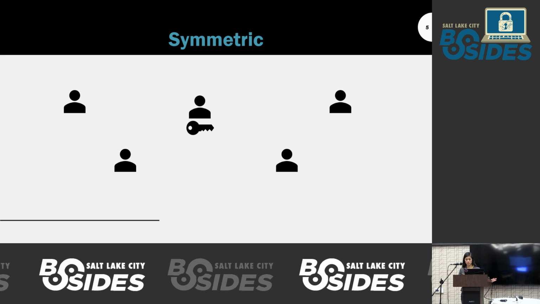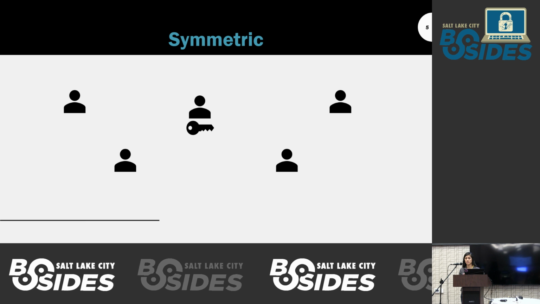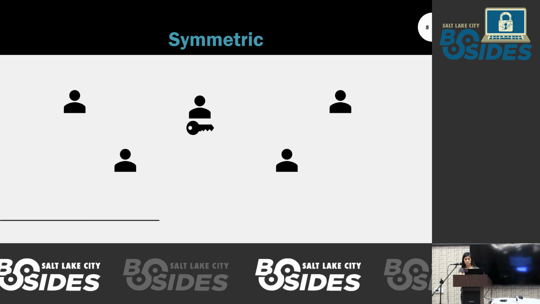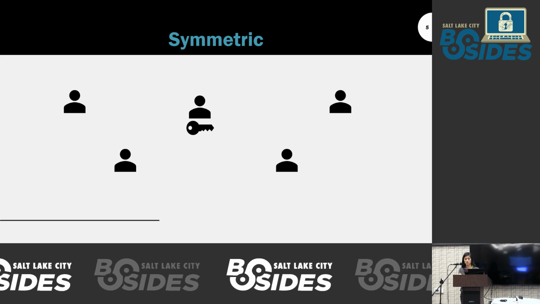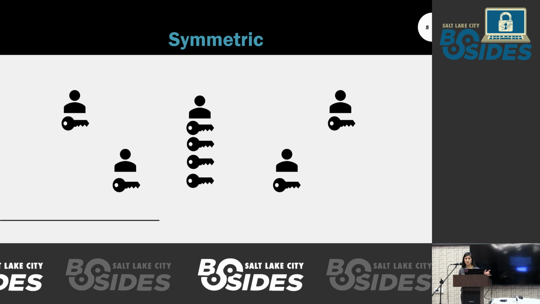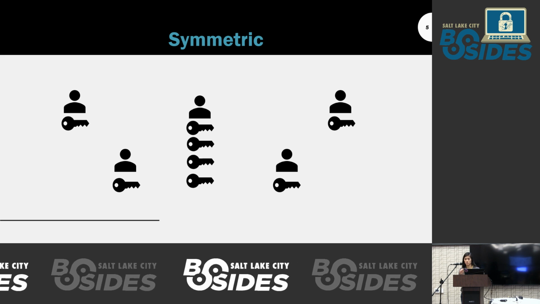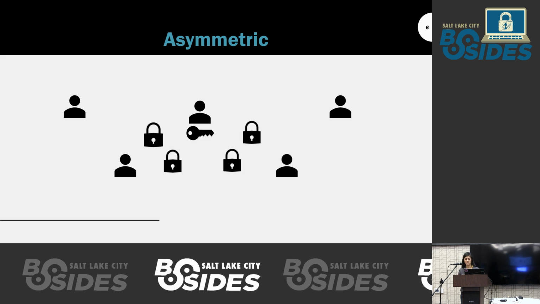Symmetric encryption is really great and all, but it gets messy because it doesn't scale well. If the person in the middle wants to send encrypted messages with symmetric encryption to each of the people here, they're going to have to distribute keys. But then they've got to keep track of a key per person that they're communicating with, so you can see how it can quickly get really ugly.